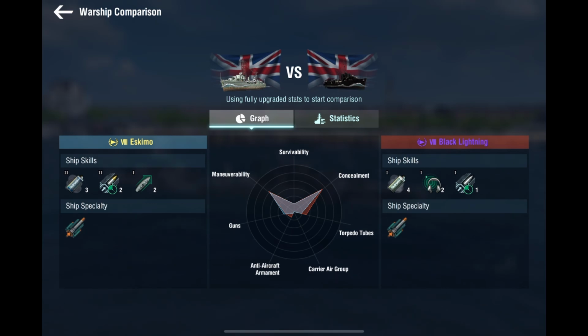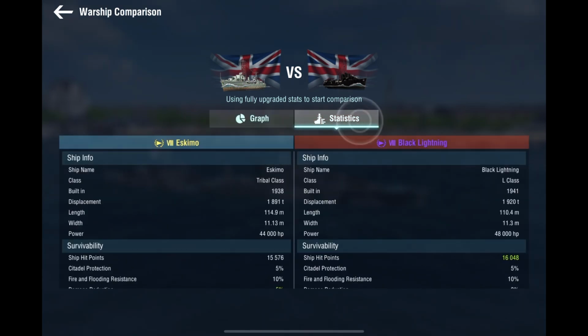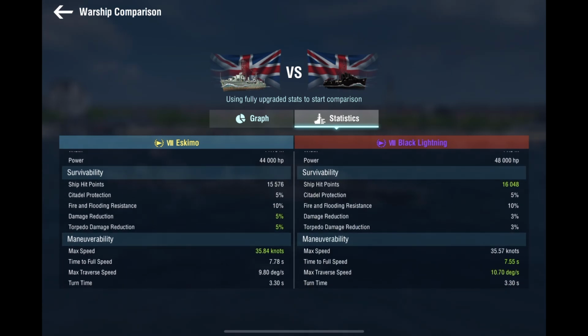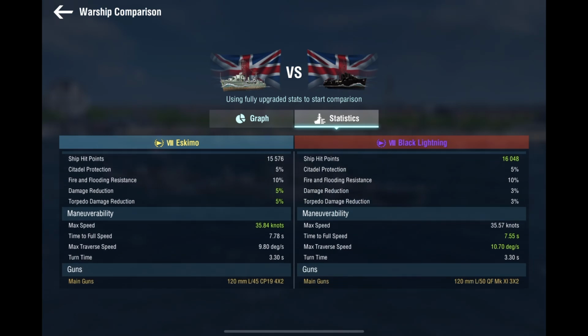So Eskimo has Fuel Smoke 2, Rapid Reload 2, and Speed Boost, and you keep the single file torps. So it's a pretty good skill set for a British destroyer. This is actually the first British destroyer in 4 years that has a Fuel Smoke 2 since the nerf on Daring. So it's been a while since you've seen a British destroyer with a fuel smoke. Eskimo has 15,000 HP and 5% damage reduction. It's a pretty good damage reduction for a destroyer. That's usually on the higher end.